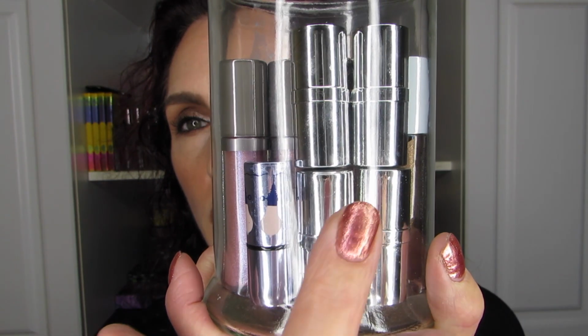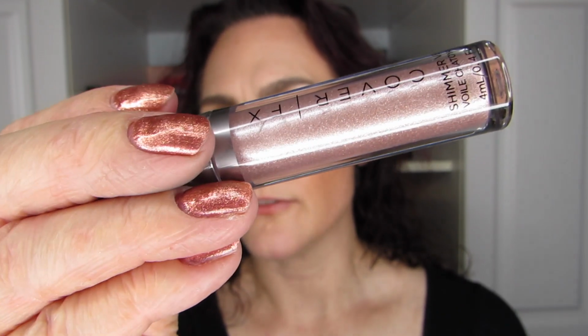I also have the Moon Dust toppers from Urban Decay. I have a selection of contour products from Cover FX, and also the shimmer veils from Cover FX as well. And let's show you the Stila. I also have some Stila Shimmer and Glows and Glitter and Glows, some funky liners from Urban Decay. This is another funky liner. And finally, another set of cream shadows from a few different brands: Tarte, Annabelle, Sephora, L'Oreal.